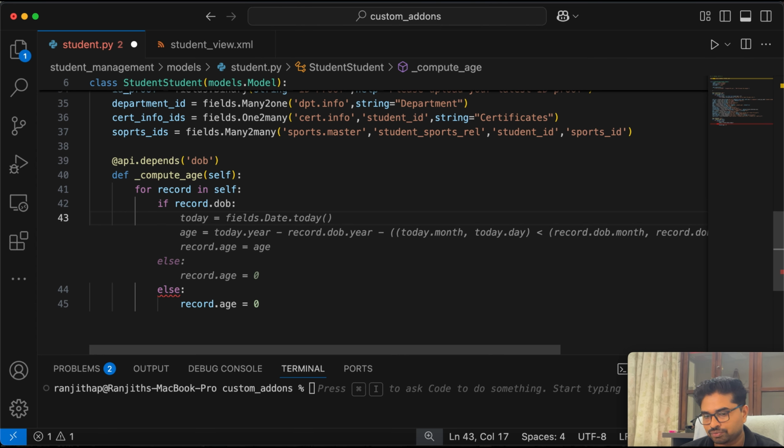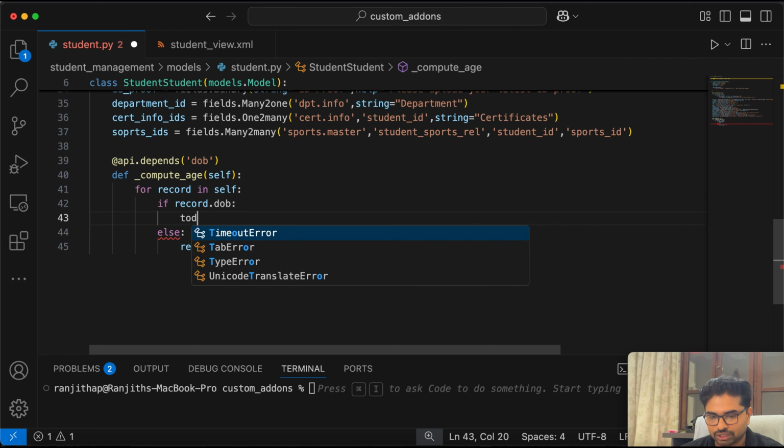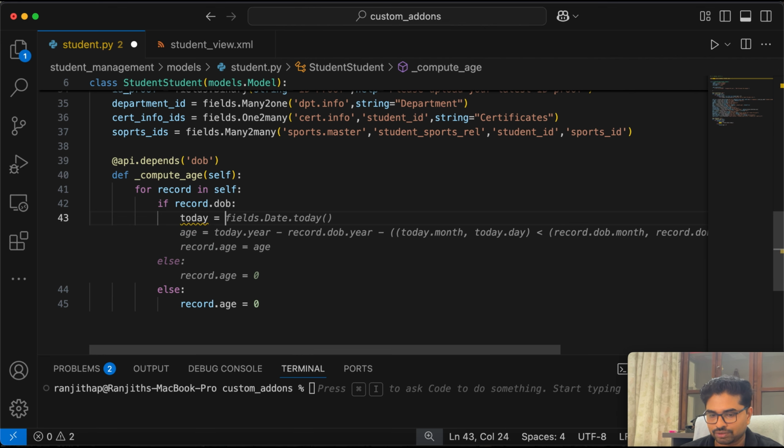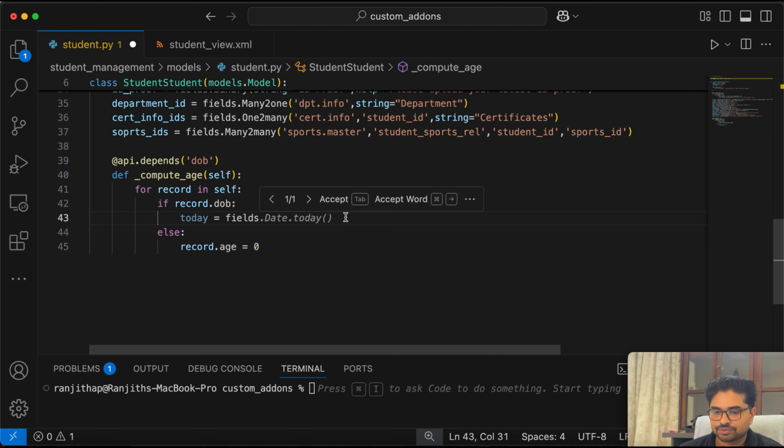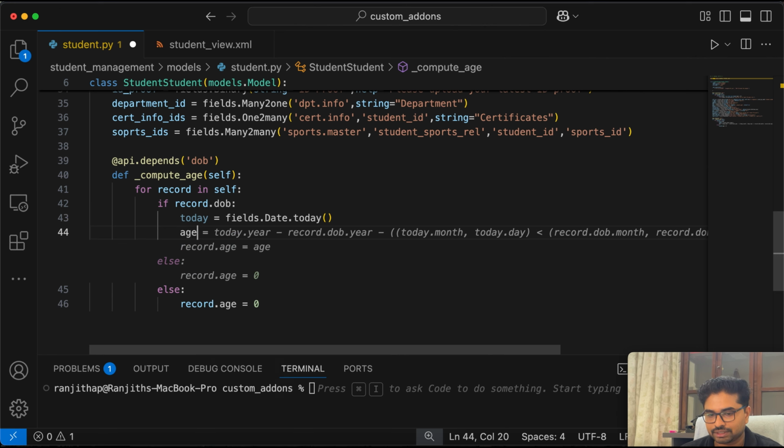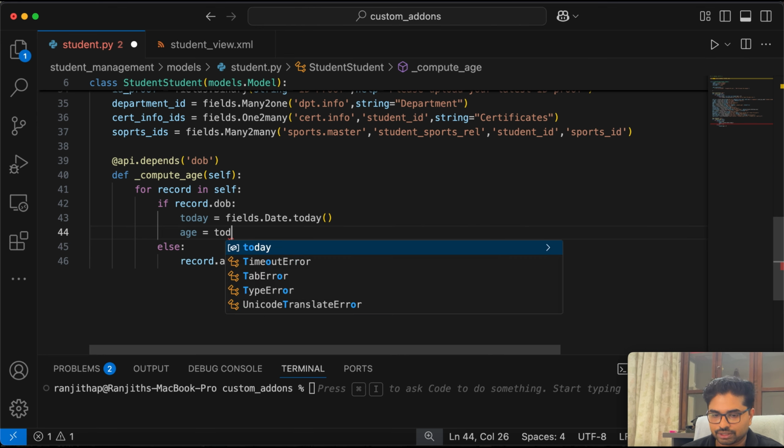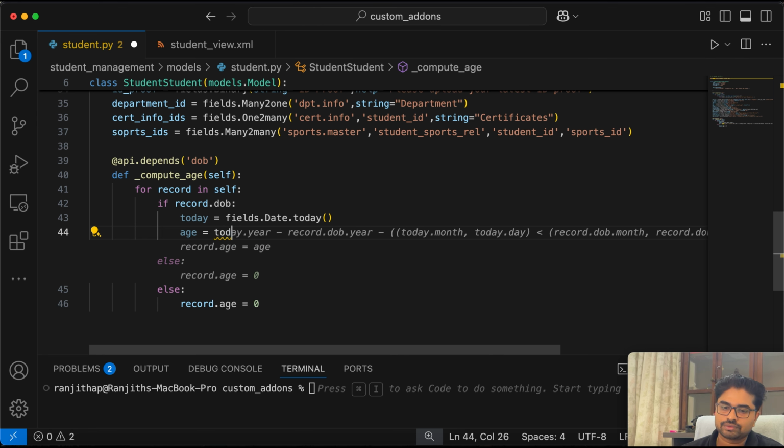Then for computing the age, we want to take the difference between the date of birth and the current year. For that, we will collect a today variable here, fields.Date.today. Then age will be computed like today.year.